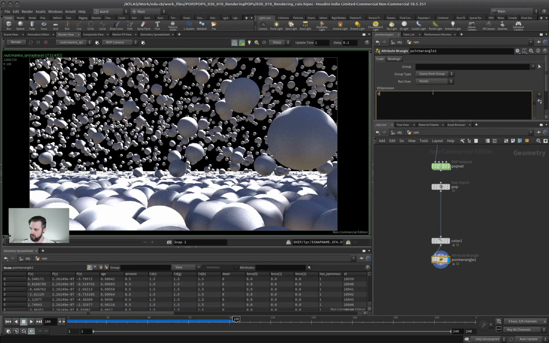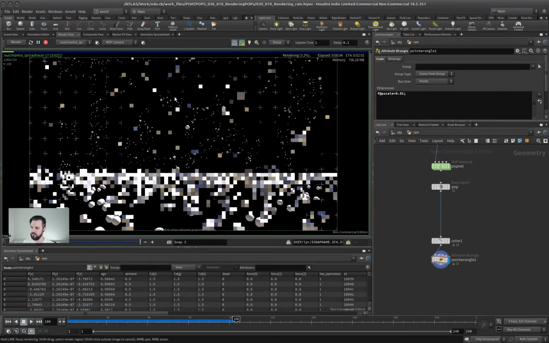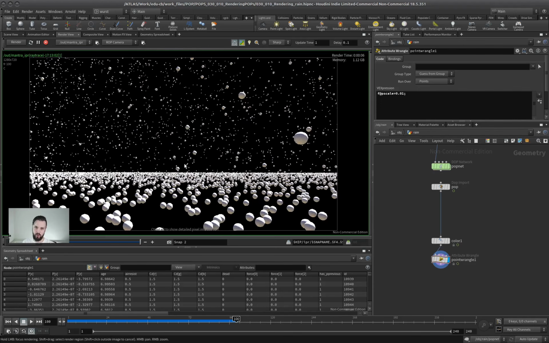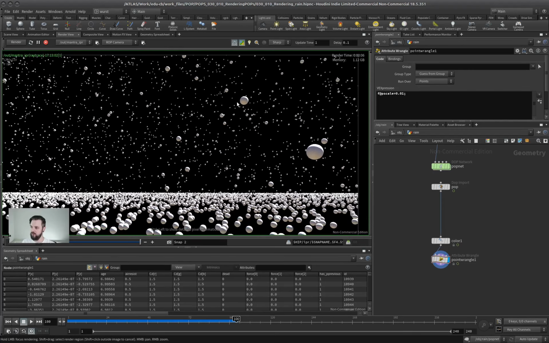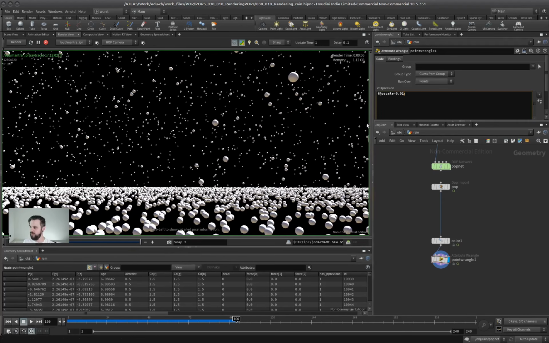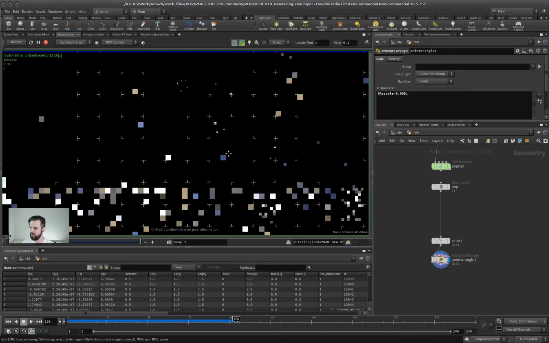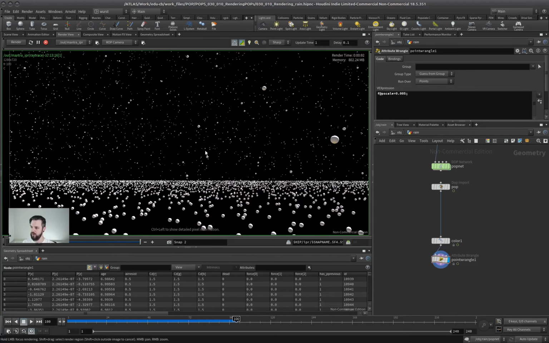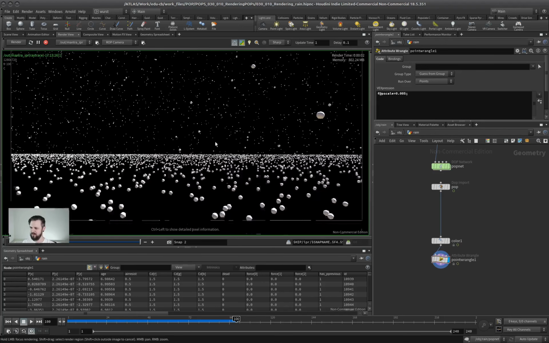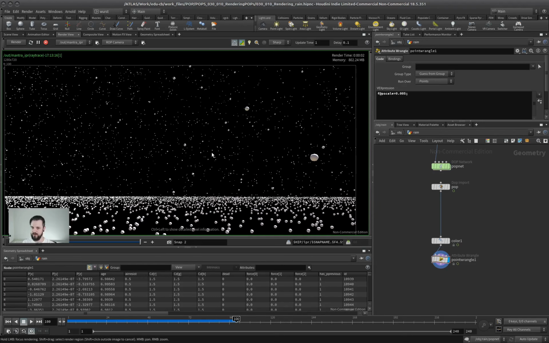So what we want to change is the Pscale attribute, which is of course a float. And we set it to, let's start with 0.01 meters. And let's save this render and see what happens. And as you can see, they're much smaller. So before it was bigger. So it's quite simple now. Just make sure you find a number that makes sense to you. So in my case, maybe 0.05 could make sense. Yeah, that's not too bad. Okay, so it might be a bit too big depending on your case, but this way we can actually see it on the video.